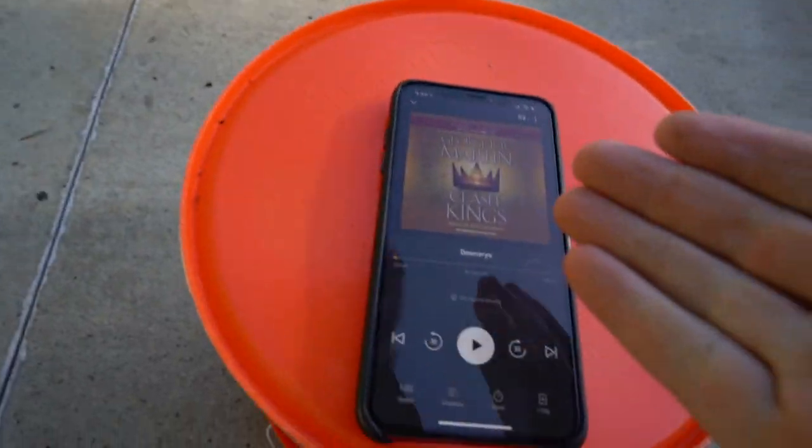Yo, but actually, one thing. What I'm going to be doing while I'm doing this is listening to the Game of Thrones audiobook, which I've been listening to basically since May. When I drove out to Colorado with the Ducati, I listened to half of it there, half of it back, and I've been slowly listening to the second book. I'm about 3 hours from this book being done. Since I don't drive anywhere, I don't really get a lot of time to listen to audiobooks and podcasts anymore, which is really weird.